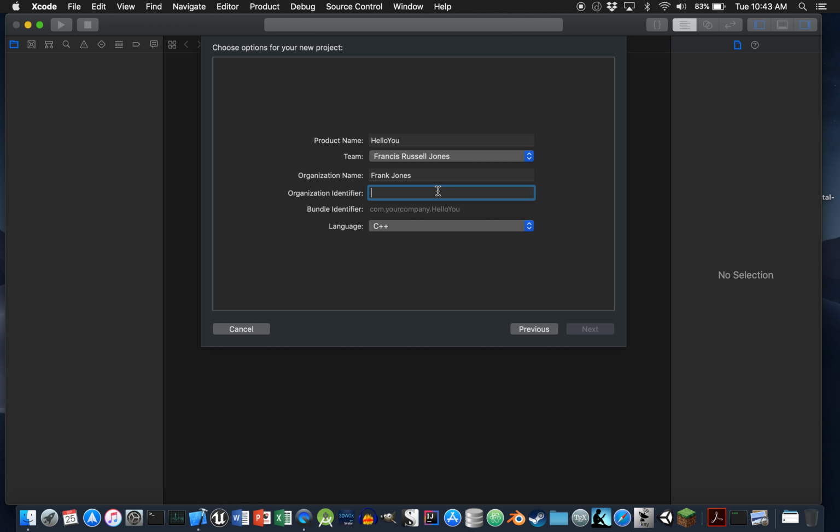And this is using the reverse URL notation that's actually pretty common in IDEs. Basically, what they're doing is trying to force you to give them some kind of an identifier that is going to be unique. So if you have a URL, then you can be comfortable no one else has that URL. And so you put it in backwards, and they'll use this in various situations within the build system of the IDE itself.